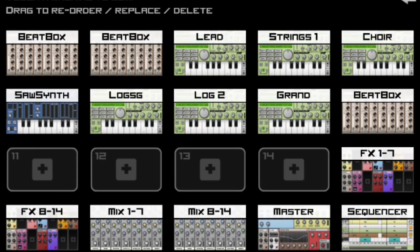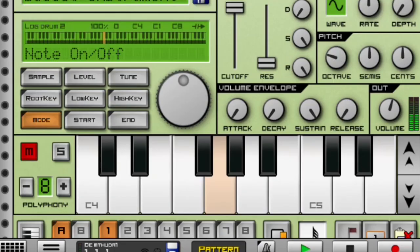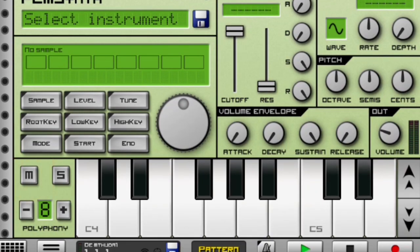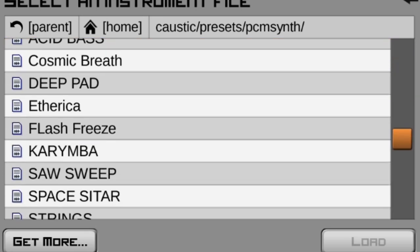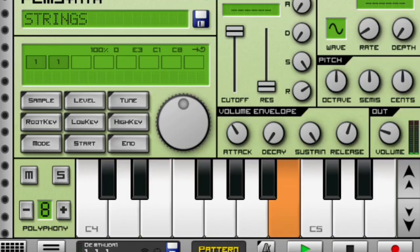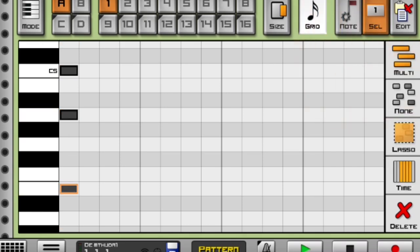And guys, the good news again about these nice hot strings is that you don't have to download them. What you have to do to get these strings is click an empty slot, go into PCM synth, and then go into select instrument up here. As you can see, it's gonna mark up there, and then we're gonna scroll down. You will see strings there, and these are your nice hot strings. You can start layering, and then you can do anything you want.